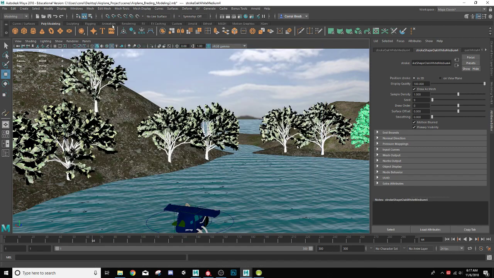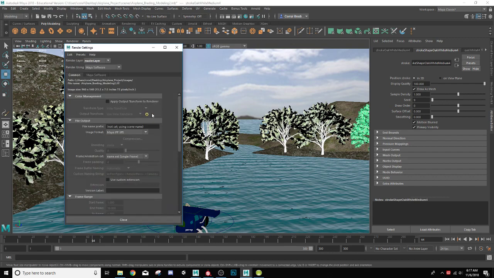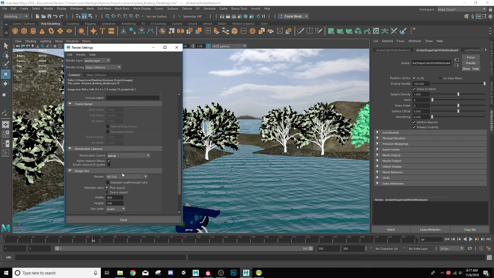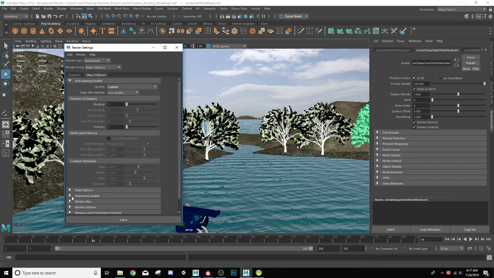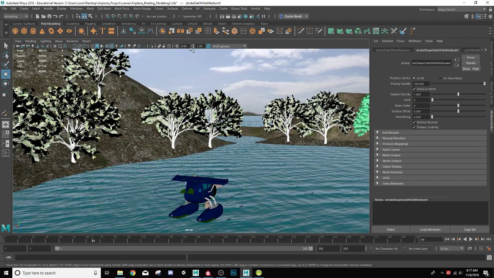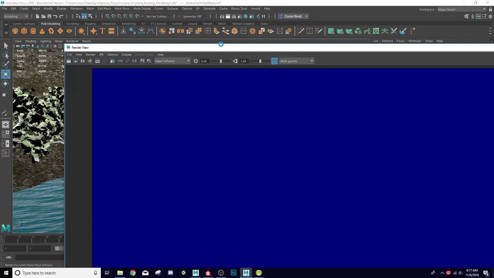So I'm going to go ahead and, let's just go to our render settings, let's turn on shadows. Let's see if the default lighting will give us some shadows. Let's also ramp up our quality, so we're going to bring this up to 1080. Okay, and underneath the top here, we're going to do ray tracing quality, turn on ray tracing, and let's just render and see if our default light will give us some shadows.